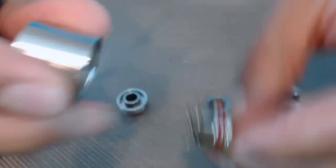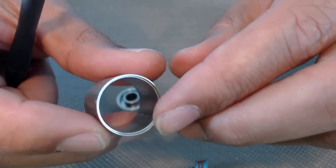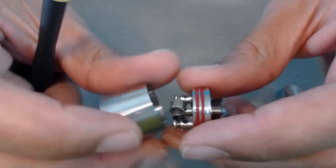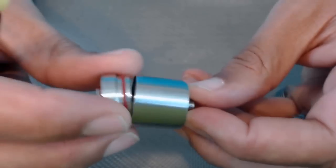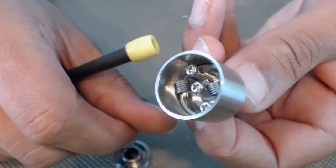Okay, so this barrel has a groove on the bottom. You see that groove, which slides onto this area so that you can know the top from the bottom. Now, if you put it on this way, it'll go on, but it won't be correct, okay? And then when you try to put this on, it's not going to be right. So this is a directional cylinder, okay? So it fits on like so. All right, so let's move on to the bottom.